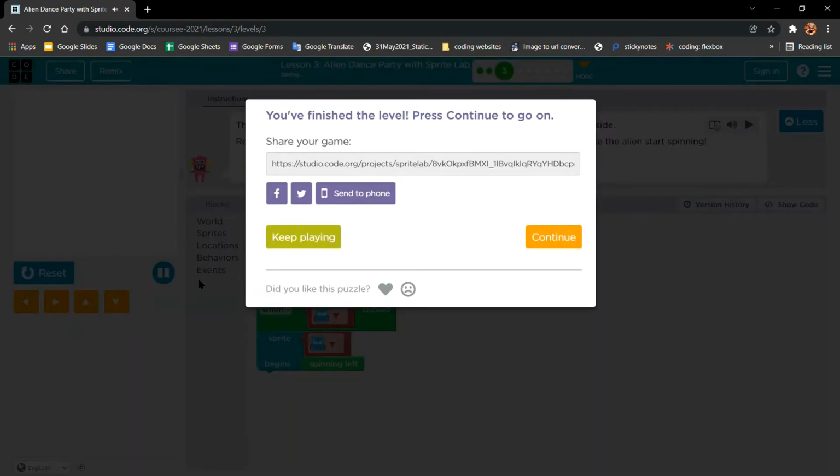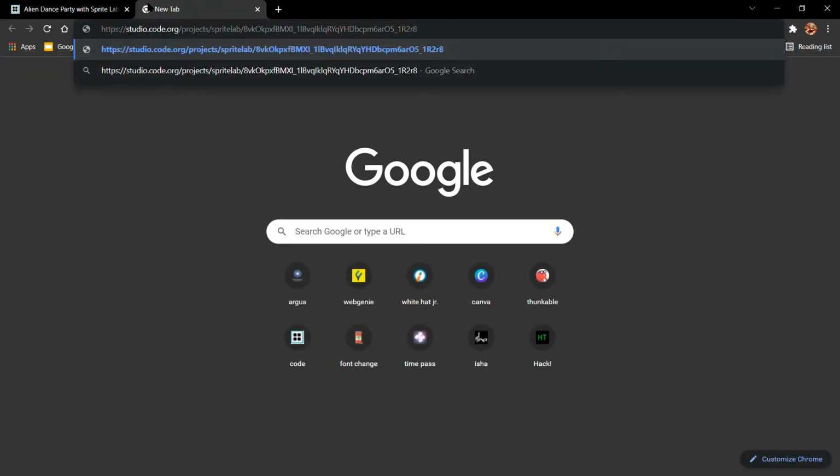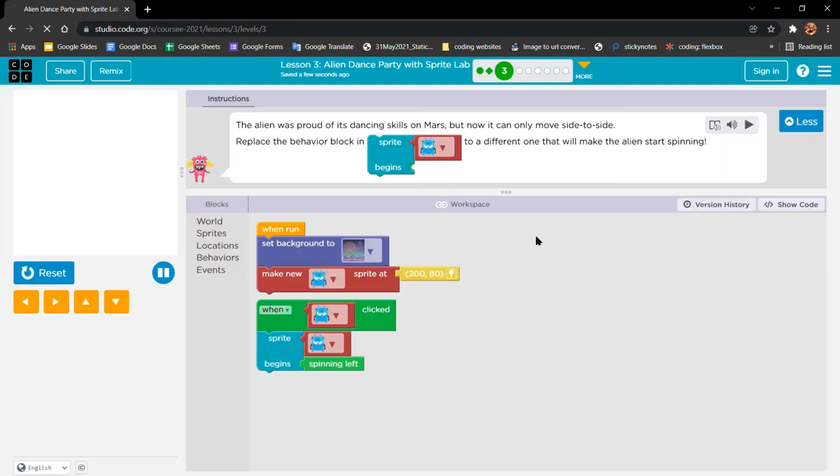Yeah, so it does spin. And we're right. So you can share your game here. You can just select, right-click, copy, open a new page, and paste it here. If you click on enter, you will find the code that you have done right now. Okay, let's go back. Click on continue.